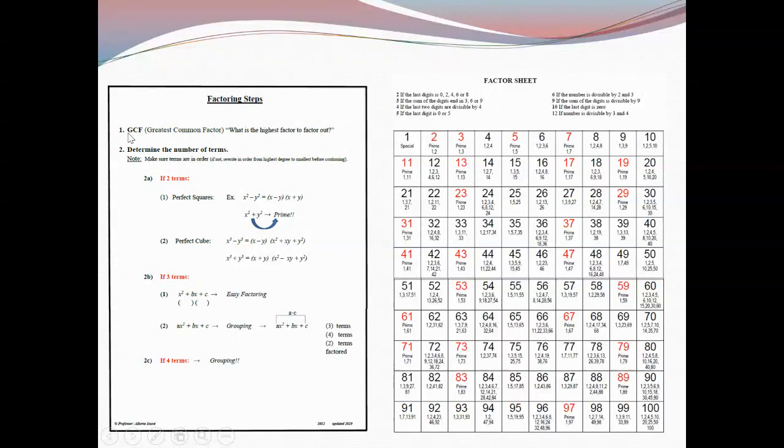I'm going to show you examples of step 1, step 2. Step 2A is if you have 2 terms, if you have 3 terms, if you have 4 terms. So I'm going to go over examples and the concept for each one of these. Okay, now this I call the factor sheet, because when I actually teach courses, I want all students to feel welcome and not to feel left behind. For example, there are instructors that would not like for students to use this factor sheet, right? So it's all up to the instructor.